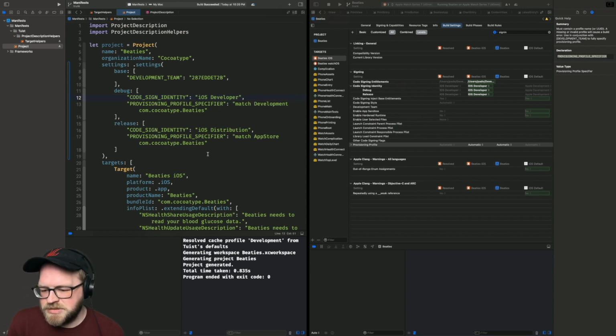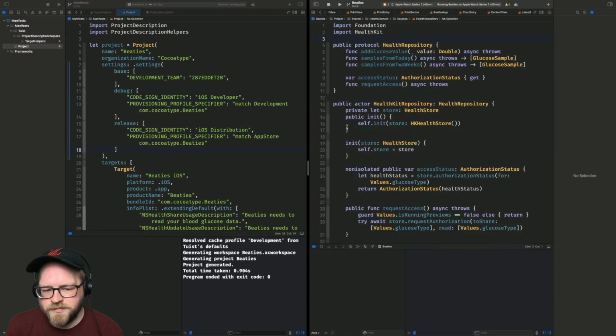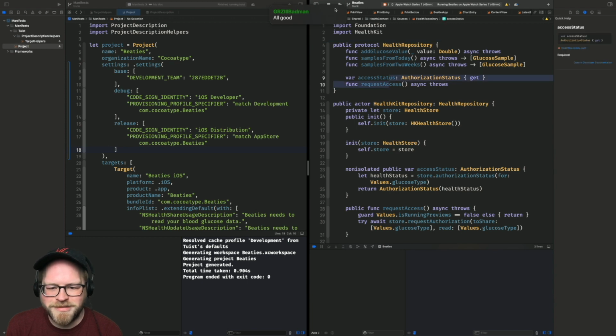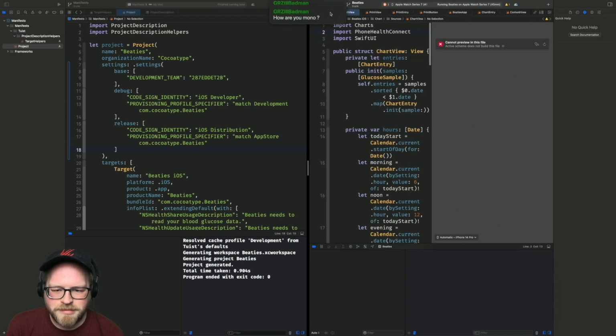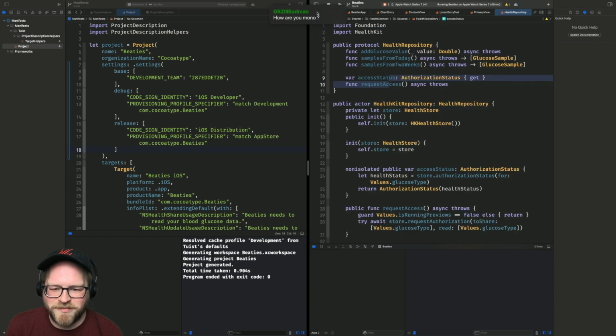Yeah, so this would be how you'd specify these, basically. And then if I rerun that, we should see it pop up over here. All good. I'm trying to find the back and forth buttons. This is the problem with how I've set up this app, I can't find anything.